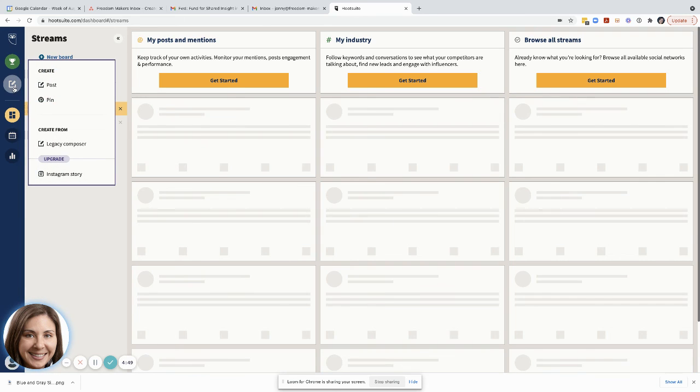So essentially, Hootsuite is good for a very small business and in conjunction with Facebook Business, because you can schedule on Facebook Business and then schedule their LinkedIn over here on Hootsuite. I will do popcorn training for you guys with Buffer, because that's what we're using for Freedom Makers right now.